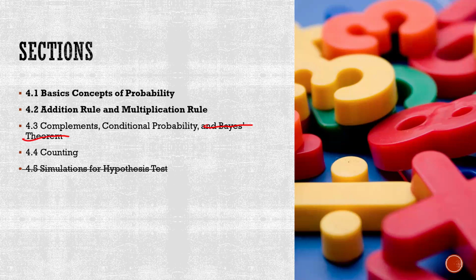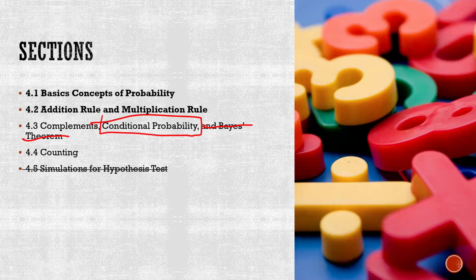I've taught Bayes' theorem before in a different class, but it's kind of an involved thing, and the book does not adequately address it. It's very confusing, and the book gives like half a page to it. So I don't think it would be fair for us to spend any time on it and for me to assess it. So that section will instead mostly cover complements and conditional probability. The important part being this.